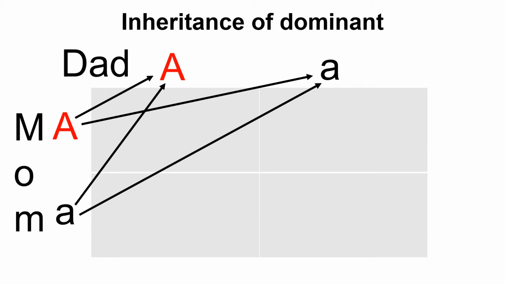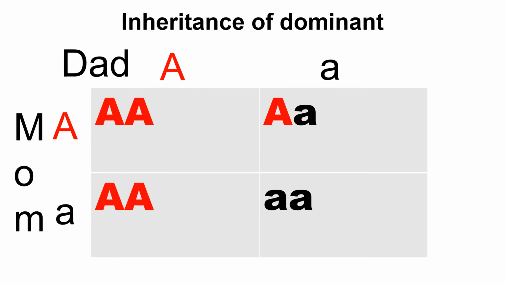So in this case, I'm going to multiply the uppercase letter A of the mom with the uppercase letter of the dad, and then the uppercase letter of the mom with the lowercase letter of the dad. And then I'm going to move towards the right, so I'm going to multiply the lowercase letter of the mom with the uppercase letter of the dad, and finally the lowercase letter of the mom with the lowercase letter of dad. So let's see what happens. All right. So once we do this, then we actually can see the Punnett squares.